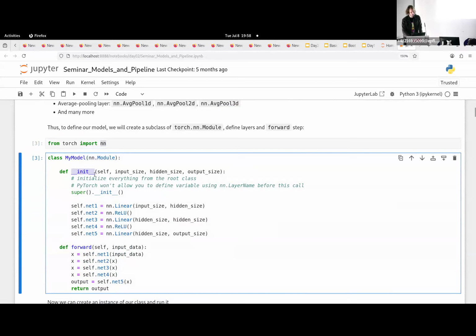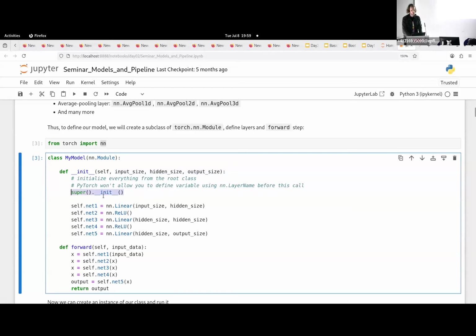In the __init__, we pass some arguments that we want to use to define our model. For example, this can be the number of channels for convolutional layers or vector sizes for your linear layers, etc.